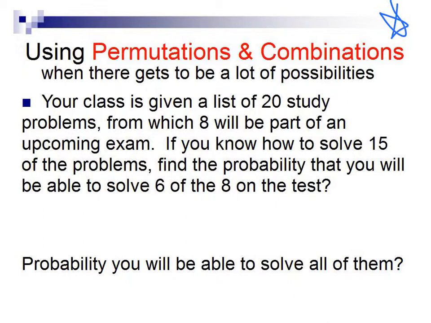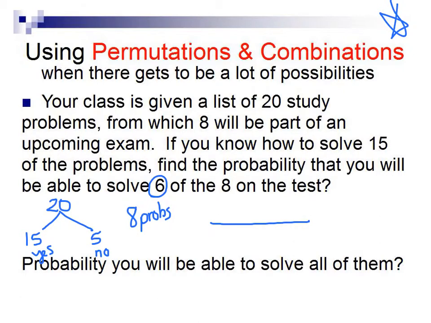All right, so here's what I've got. I've got 20 problems. 15 I can do, so I'll write a yes. Those I can do, which means that there's 5 on that study guide that I do not know how to do. All right, and there's going to be 8 problems on the test. I only want to get 6 of them right. Well, I'd like to get them all right, but in this example, we're just trying to get exactly 6 correct. And so when I look at this, I'm going to set this up as a probability.